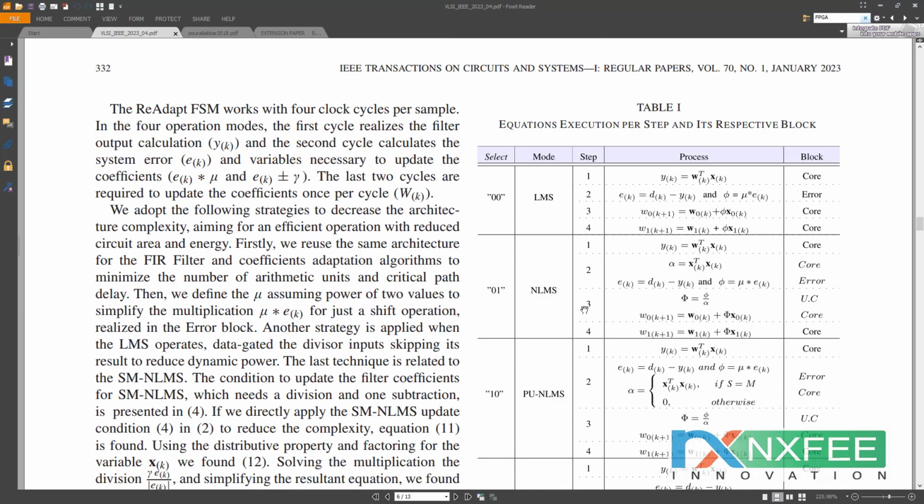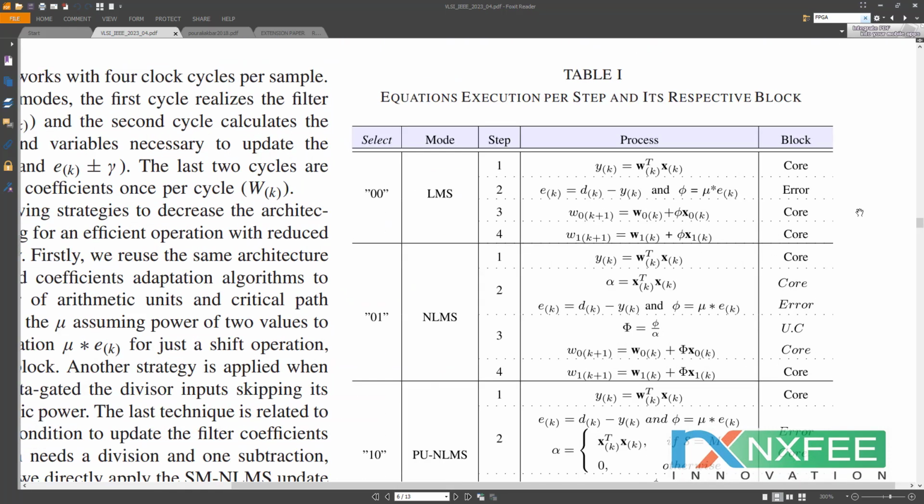Here they give the process. Initially the core architecture starts with yk equal to wk into xk, the same as a normal filter, that means coefficient times input. And ek is the error, so ek equals the desired signal minus the yk signal.